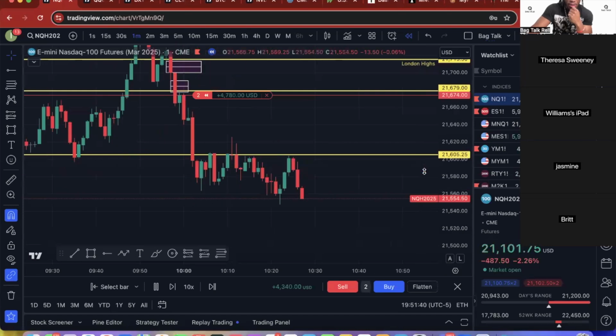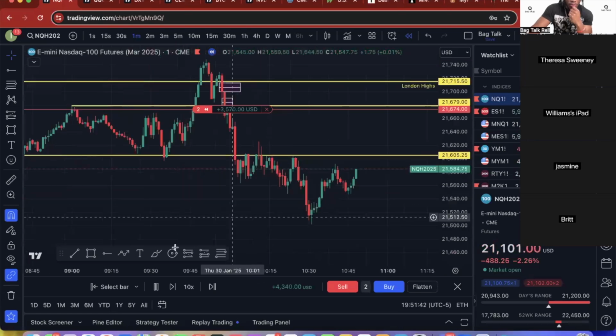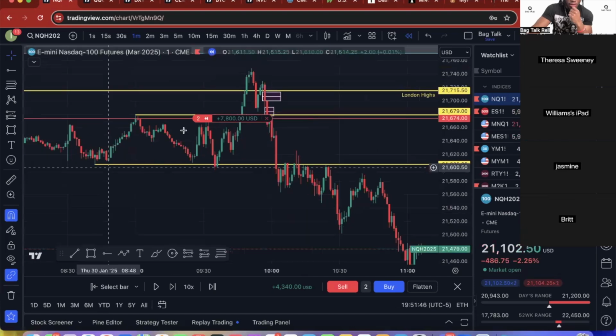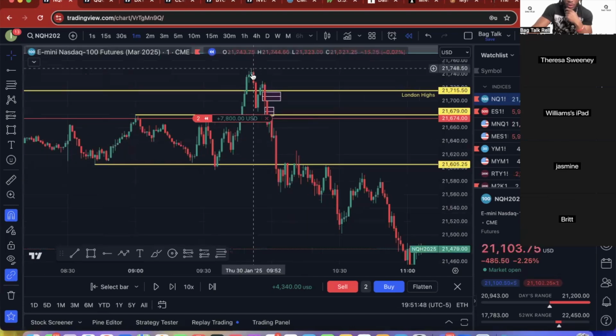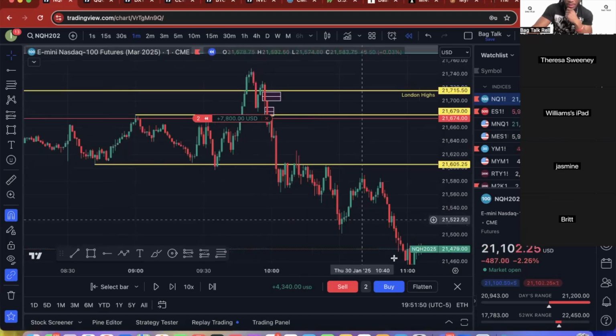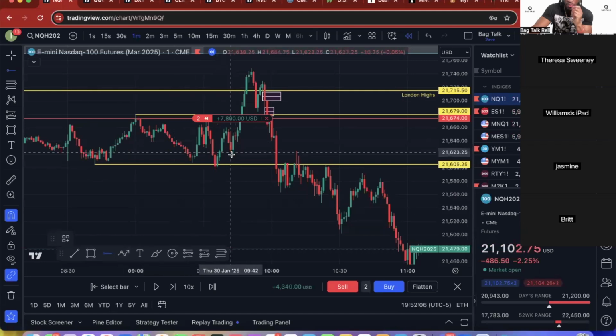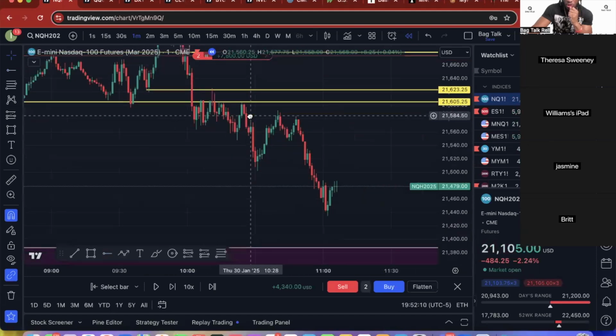And you see price continues to drop, pretty hard. So this is what I mean by accumulation: manipulate traders one way, distribute the other way. Notice what price rejected here, a bearish fair value gap. So when it came back up, what did it reject? Bearish fair value gap. Anybody who's familiar with breakers, this is a breaker right here on the 1 minute time frame as well.